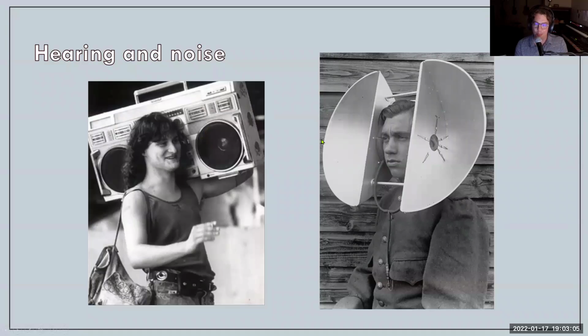Hearing and noise, and we'll talk about how, just like with vision, how hearing works, and also hearing safety, right? So there's a lot of industrial workplaces that need hearing protection. There's a lot of jobs that put our ears at risk if we don't protect them. And so we'll talk about when they need to be protected and how it works.